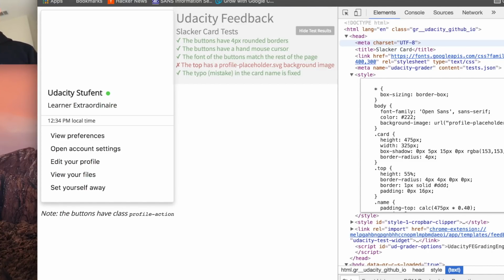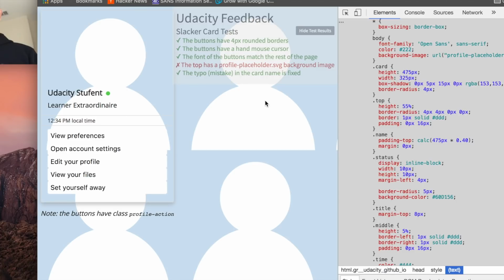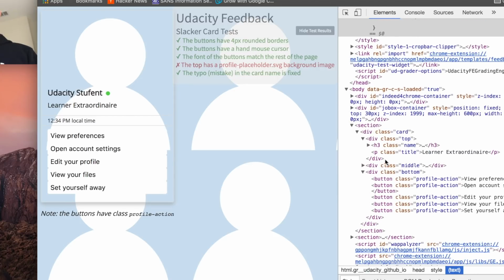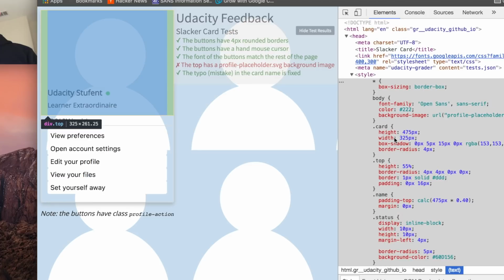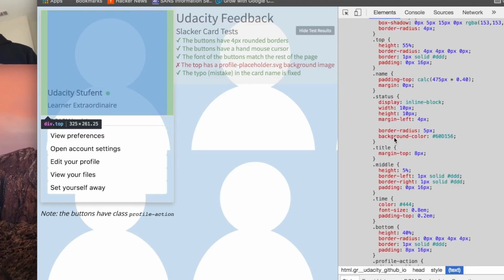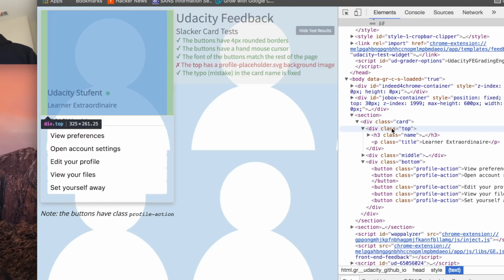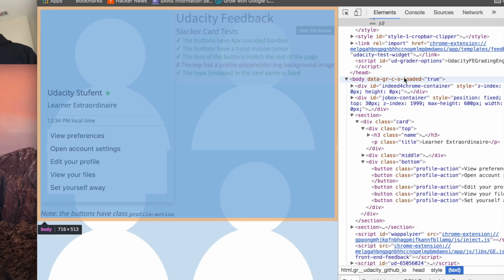Okay, so I did that. That obviously did not work. It's a matter of finding where the elements are, because right now we put it in the body, and the body is obviously that whole section right here.